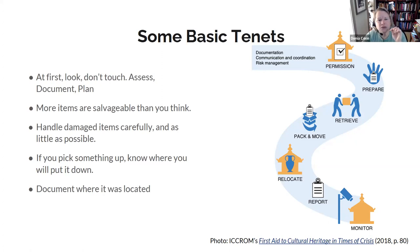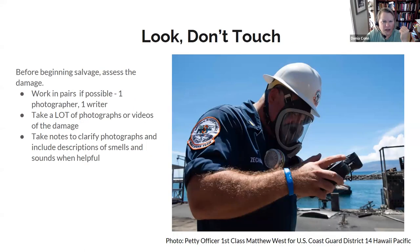A really good reference for doing this work is First Aid for Cultural Heritage in Time of Crisis. It really walks you through all of the steps in a lot of detail. So if this is not a resource that you've known about in the past, I really highly recommend downloading it right now. So we want to look and not touch.